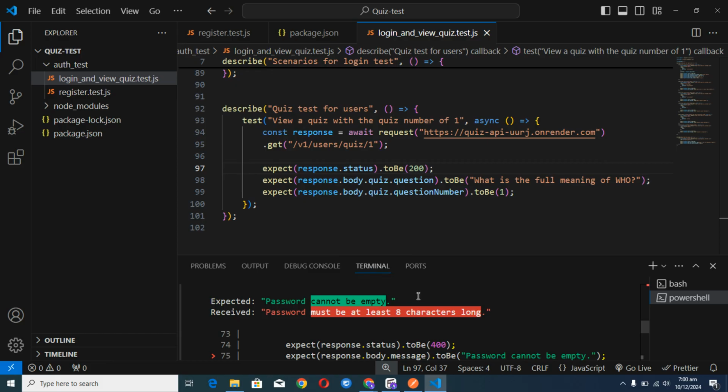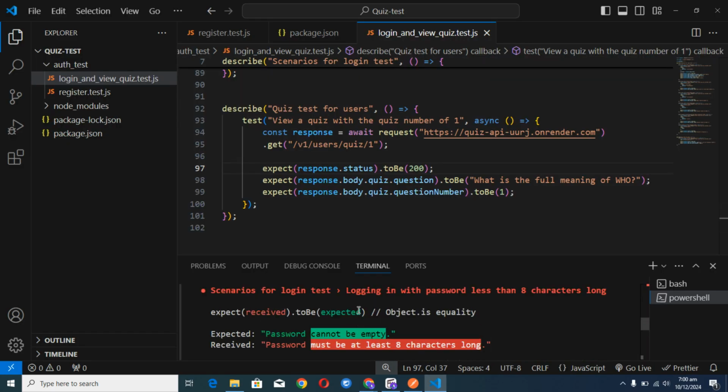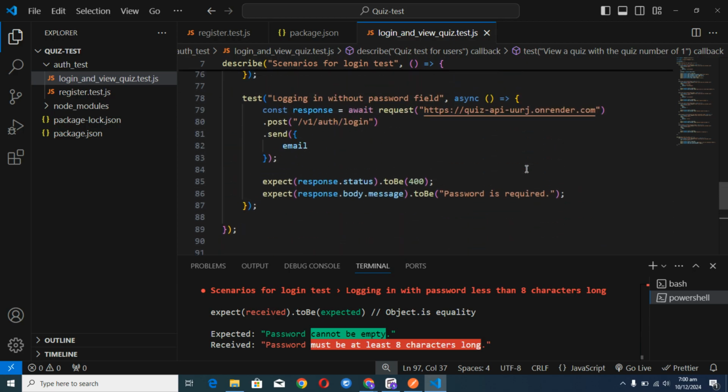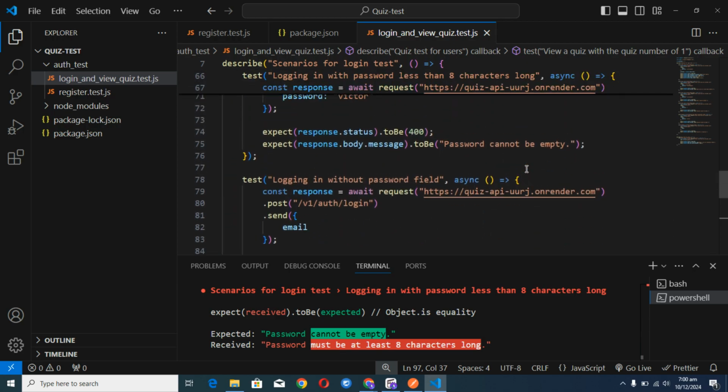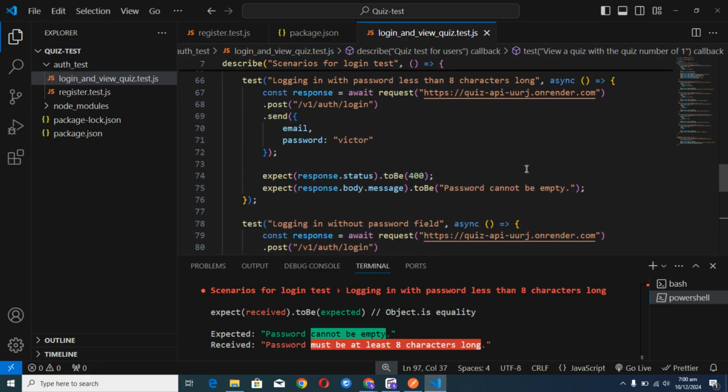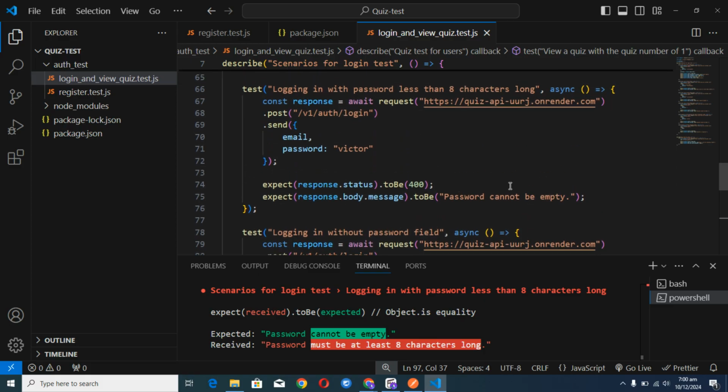Let's check password must be at least 8 characters long. So let's see in which particular test scenario do we have that logging in with password less than 8 characters. So let's check. Okay, so this is it.